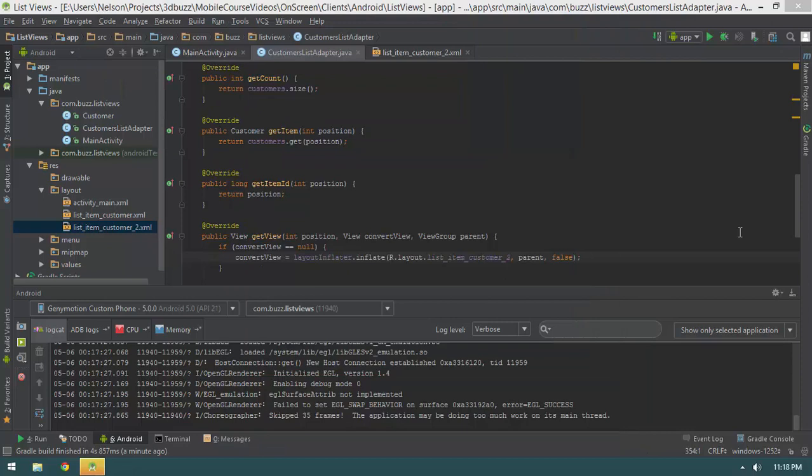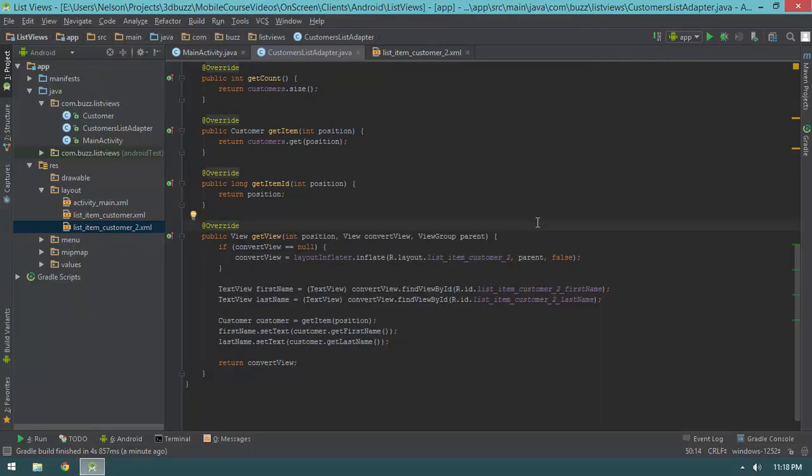So really, there's only a fixed amount of list items ever being instantiated, and now they're being reused when they go out of view. Now there's one more step that we can do to make this performant. And by the way, the stuff that I'm showing you guys isn't a performance optimization that you do when you notice things are getting laggy. What I'm showing you guys is non-negotiable. If you have a list adapter, you must do it this way. In addition to our convert view being cached, we should also be caching our individual text views as well.